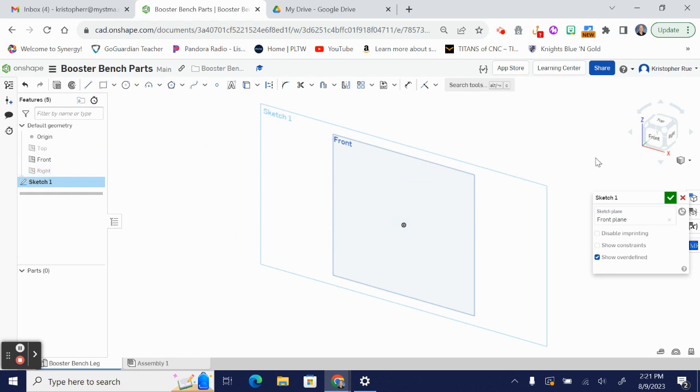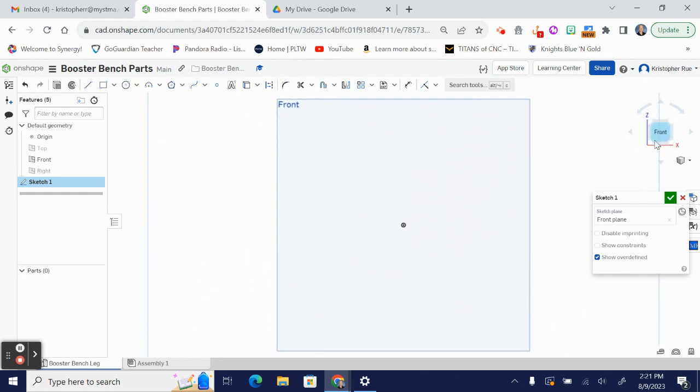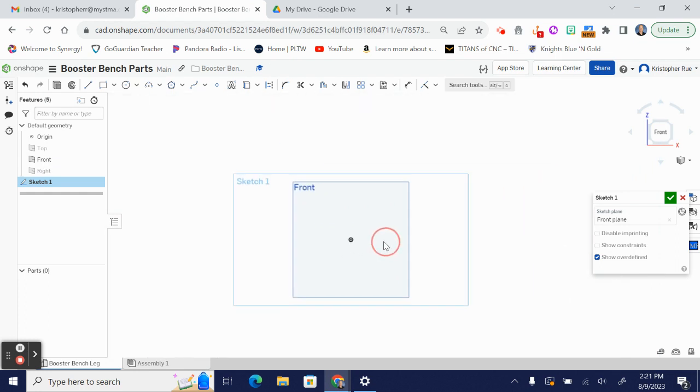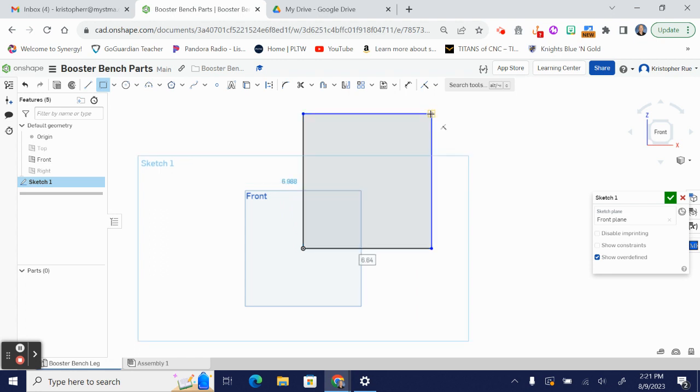All right. Now to draw the leg, there are multiple ways you can draw it. There isn't just one way. But if you're going to draw it with me, you can go ahead and draw it using the rectangle command. I will snap to the origin, and I am going to draw the outline of the leg.